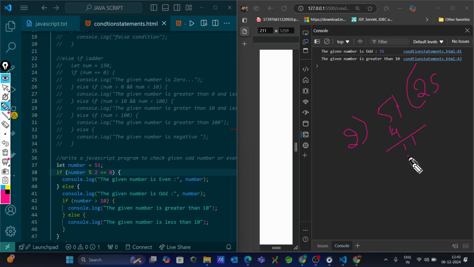So here we are having 10. The remainder is 1. So the modulus remainder we get is 1. Now, 1 is equal to 0. Is the condition true or false? This is false. Condition is false. If the condition is false, the if block will not execute, the else part comes directly. So this is the else part.